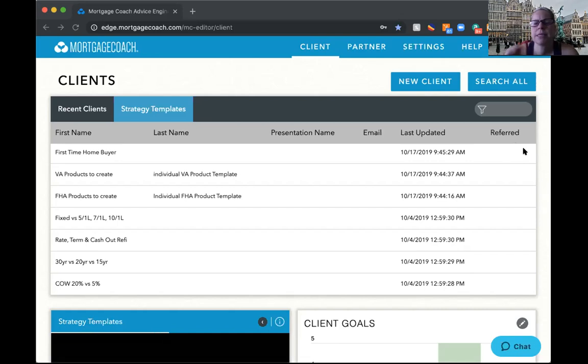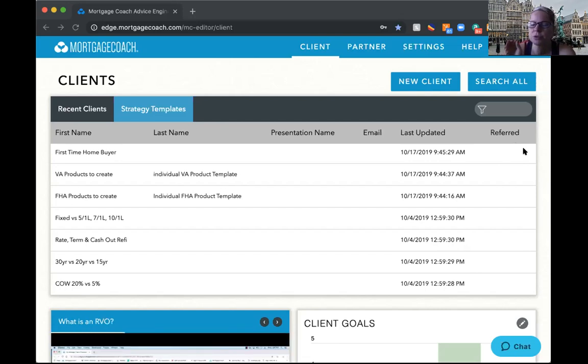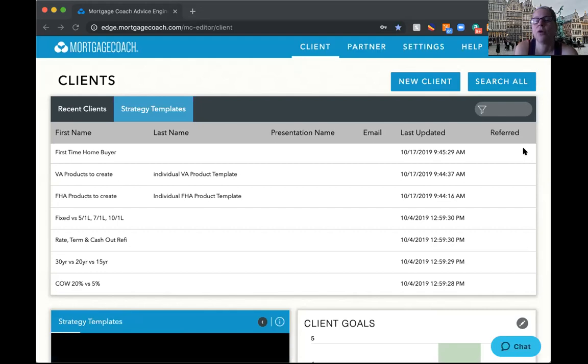And the only time that we step in and help with templates is the enterprise accounts, simply because we don't know everyone's closing cost fees. We have no idea what your fees are. So what I would suggest to you is to go in and check with someone in your office, office manager, or whoever it is that could pull those numbers for you so you can put them in, or I can send you the worksheet that you can give to someone in the office or someone at corporate where they can fill in that sheet for you so you can put it in your Mortgage Coach templates.